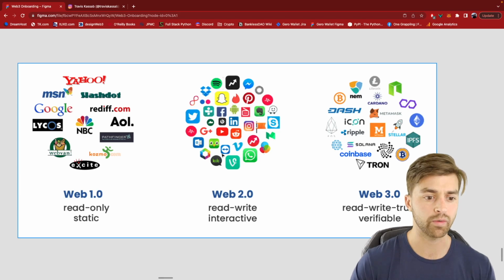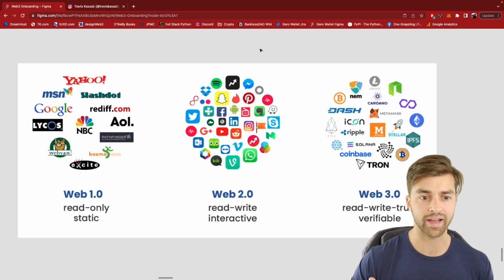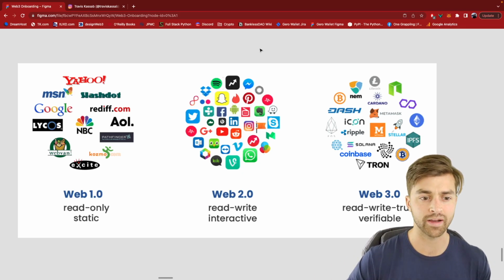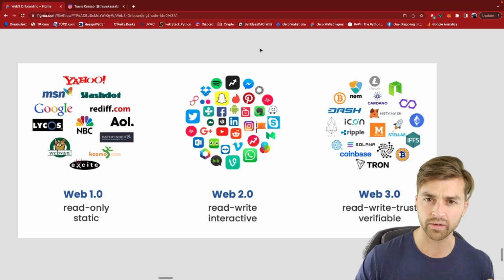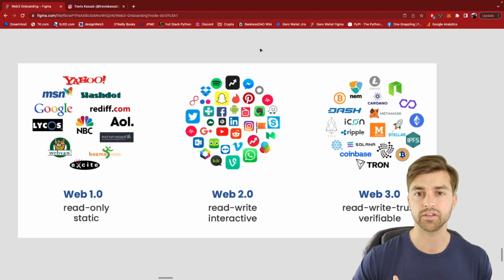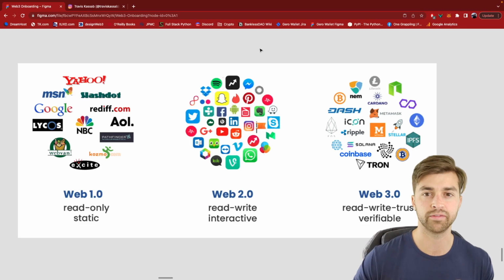The reason that Web 2 is considered read-write is because these social media platforms added interactivity into the internet. Like I said, in Web 1, not many average users were publishing content, but now in Web 2 we have things like WordPress where you can create your own website and blog. You've got Facebook, Instagram, LinkedIn, Twitter, all these popular social media platforms where you can create a profile for yourself. That's your identity. And you can post, you can interact with other people's posts, you can share things. This is the interactivity that's characteristic of Web 2.